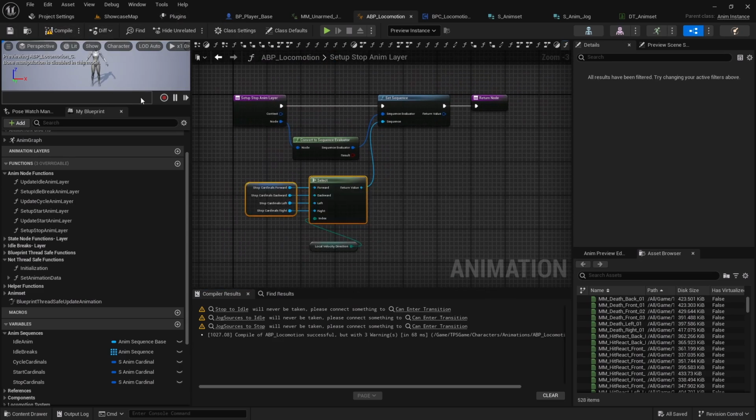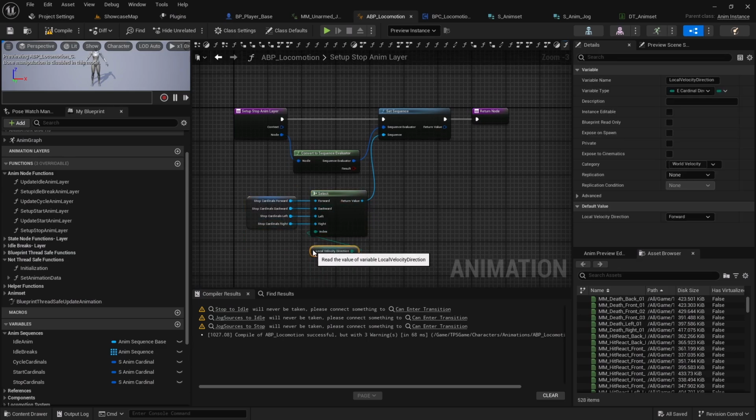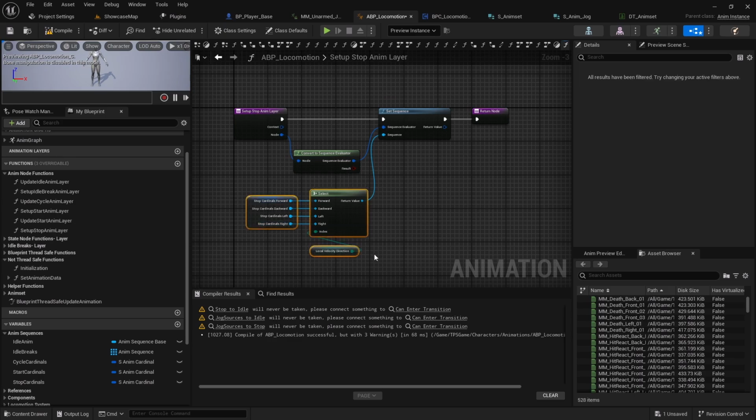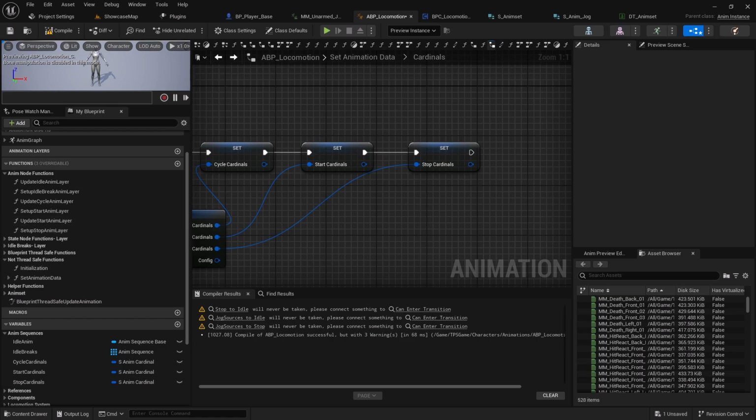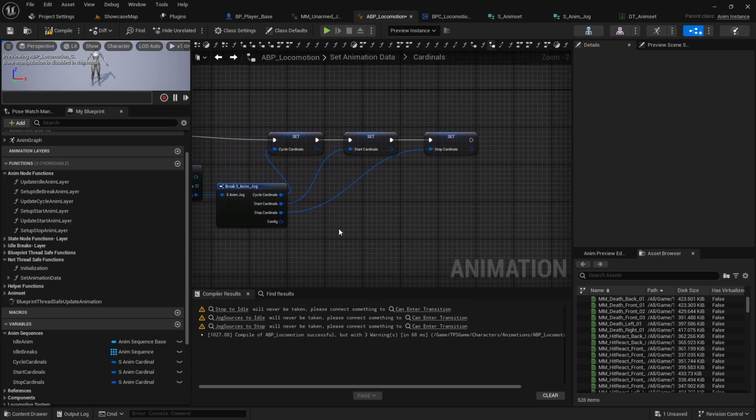Okay, now we have that stop animation based variable mapping here, and now similarly to what we have done at the start animation, we have to advance the time, right?